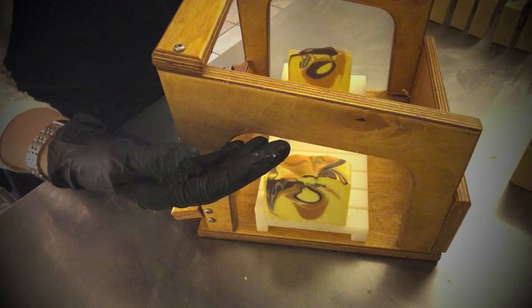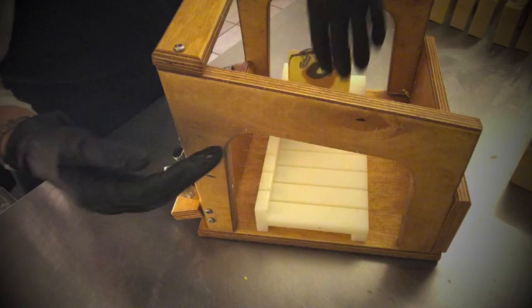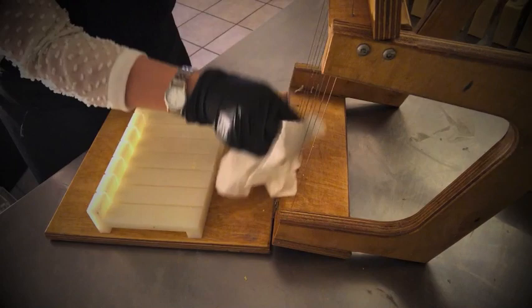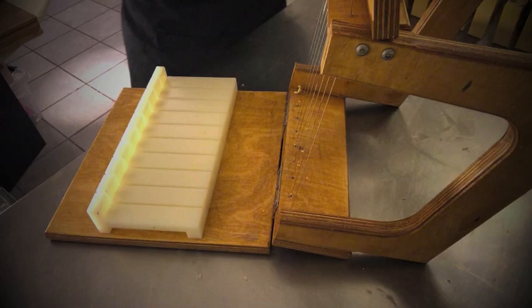To me, it should be like a cheese, maybe like a Dutch cheese, you know what I'm saying. I'm not talking about this French brie type of cheese. That will be too soft. So let's go for the second bar.